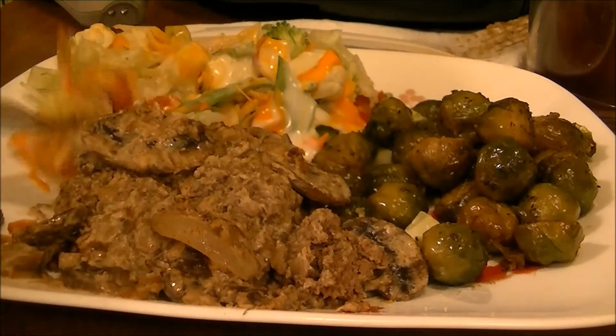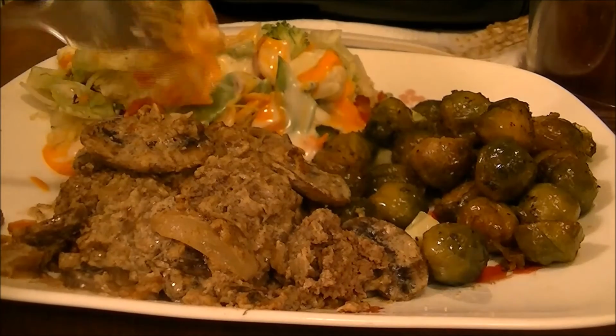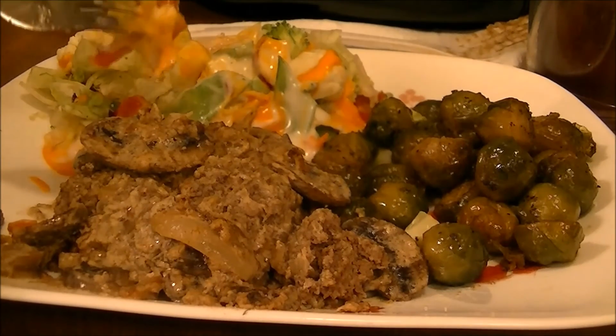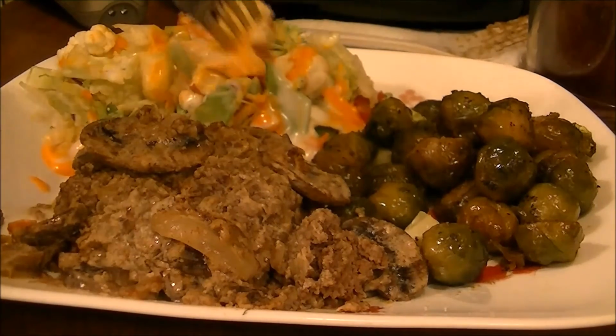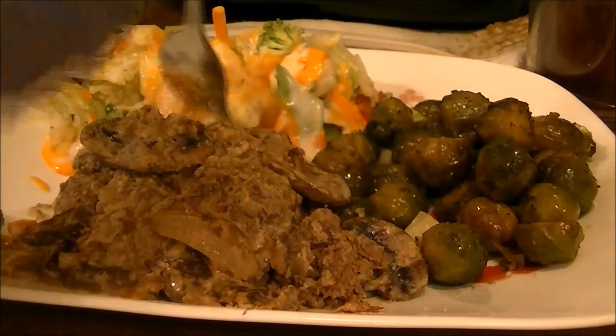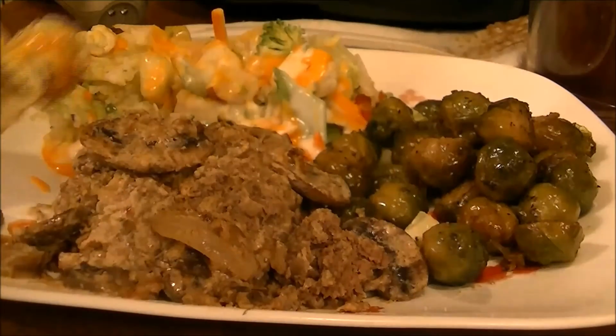But I was reading an article today, well, I'll save that for the other video. This is the cooking video, so I'll save that for the other one. But this is a very low-carb, healthy dinner.